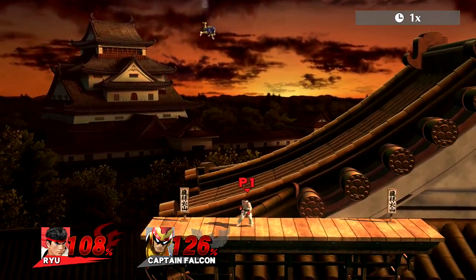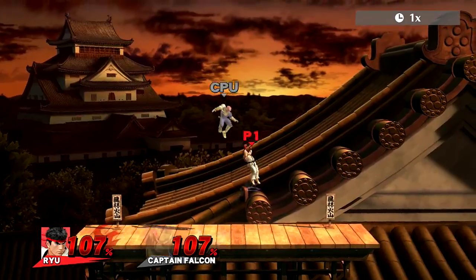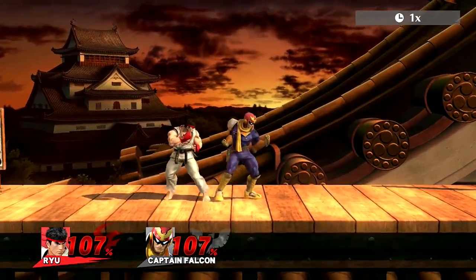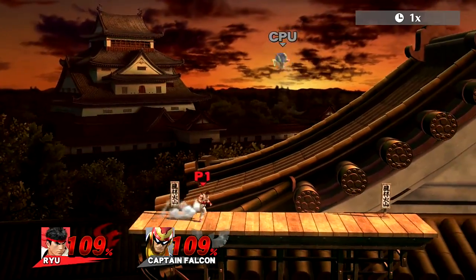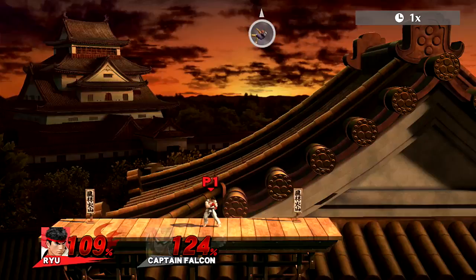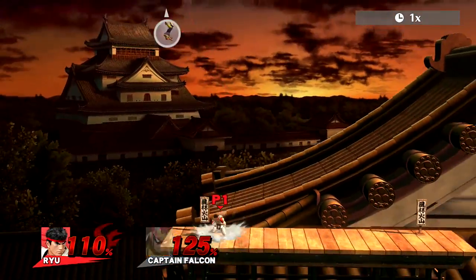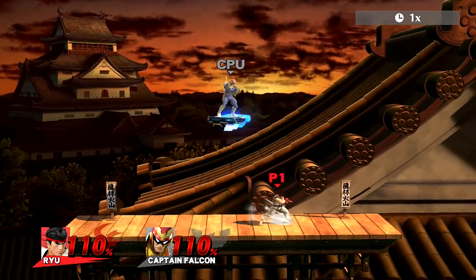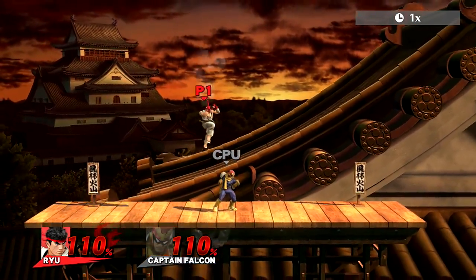Perhaps it's because I have rage, but regardless, this is the vast difference. Oh, it's because I'm not using the up B input, I'm using the Street Fighter input. All right, so here's 109. See, 109 doesn't kill. Let's go 110. Is that going to kill? All right, there we go. That is the Shoryuken input, and I think that's all of them.